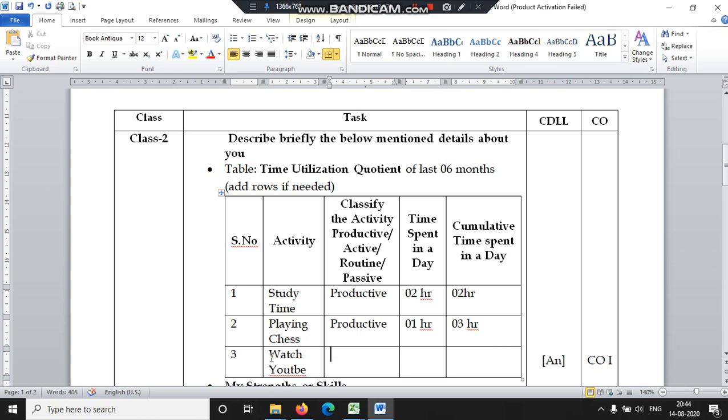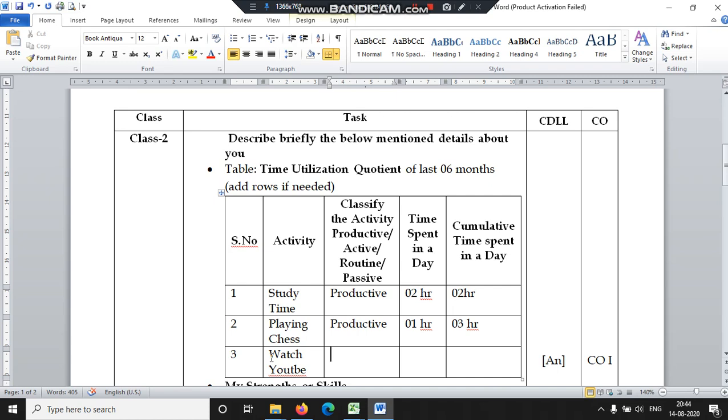Whether you add it to productive depends. It is your rating, so you can self rate yourself. Only because you write all productive, I will not give you marks. You should be very genuine, because follow up questions will be based on what you write in further assignments. The best part about this subject is that assignment 1 will be connected to assignment 10. Every assignment is interlinked. If you connect all these assignments, only then will you get the last work done. That's the beauty of this.